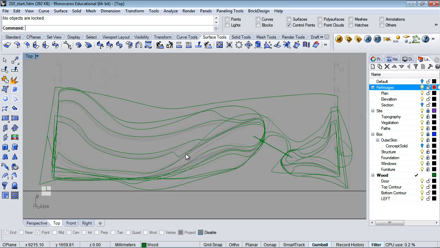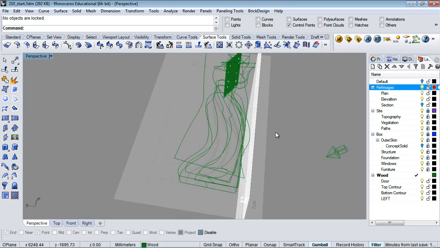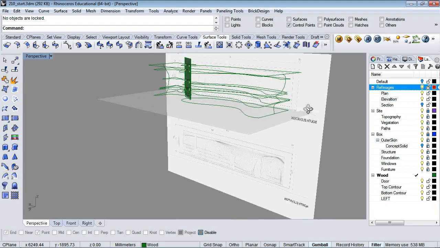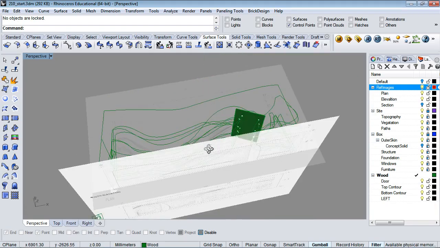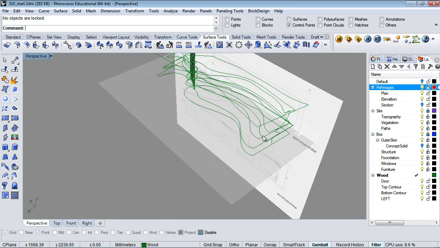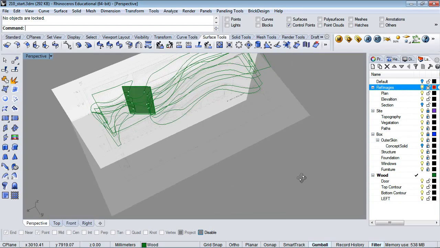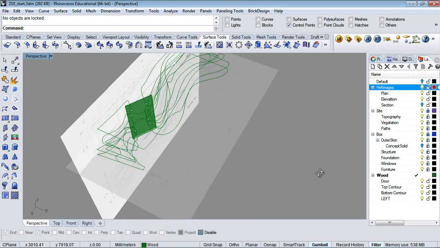If we look at them in perspective, you can see that they roughly describe the 3D shape. Now, the only reason I'm using them again is that when I'm drawing these cross-sectional curves, I'll have some reference point as to what the height is and how far over I might need to be. But I'm also going to be looking very closely at the plan.